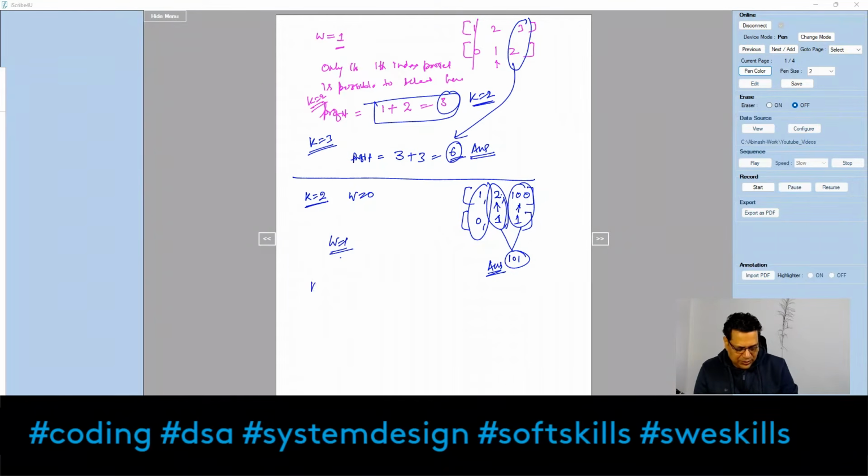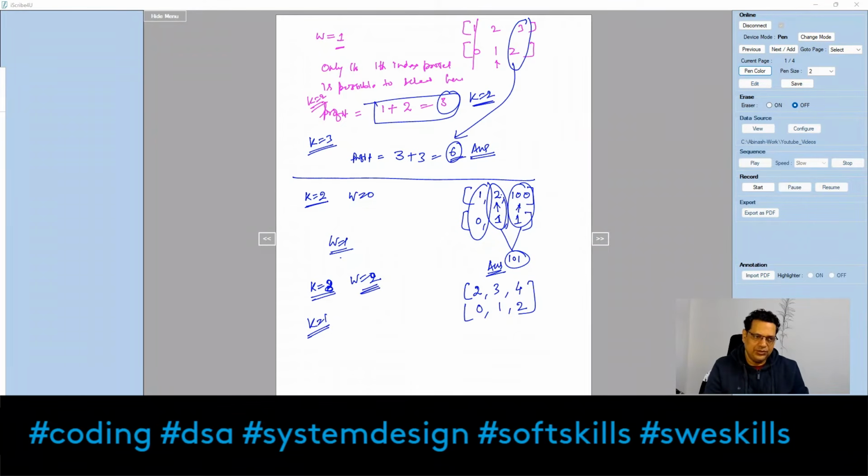Then let me try another option. Now k is equal to 3, w is equal to 0, and maybe w is also something else, say for example w is equal to 2. Now I have profit 2, 0, 3, 1, and I need 4 and 2. Now in this case at k is equal to 1, when I'm going for the first project selection, I do have all these possibilities. Is it? Yes, because I have initial capital 2. So I can go for this also, I can go for this, and also I can go for this.